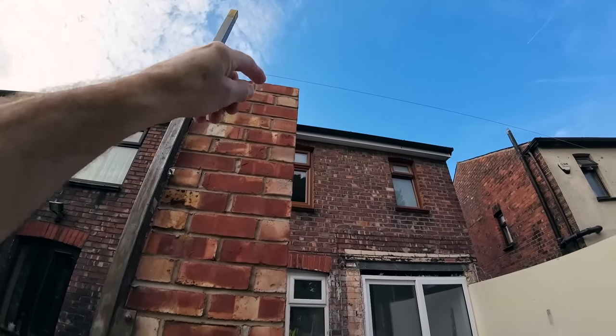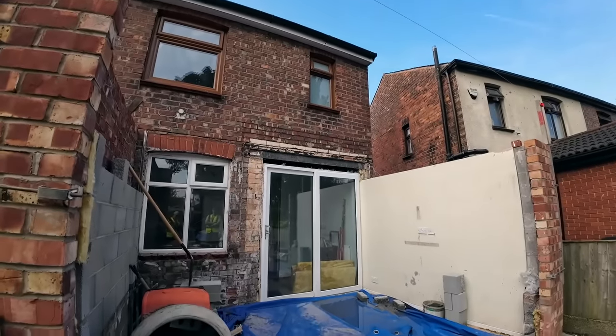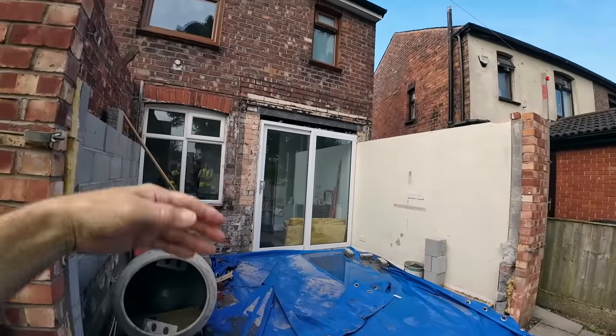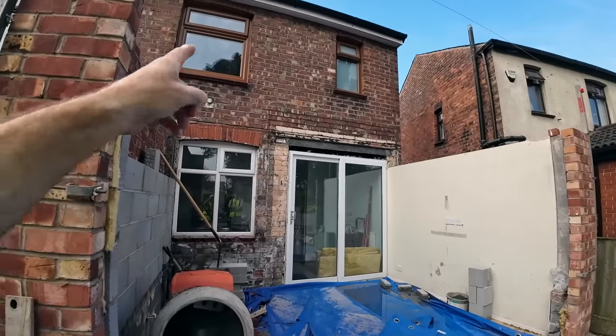It's easier to take it off than add on, because these are getting dropped today and going to get put across here to start on the steels. But before that, the steels have got to go inside so we can put the trestles and the strong boys and acros in front of them. I think we'll probably get both steels in from this side and push them right through, because it's going to be awkward getting a steel into the kitchen and up.